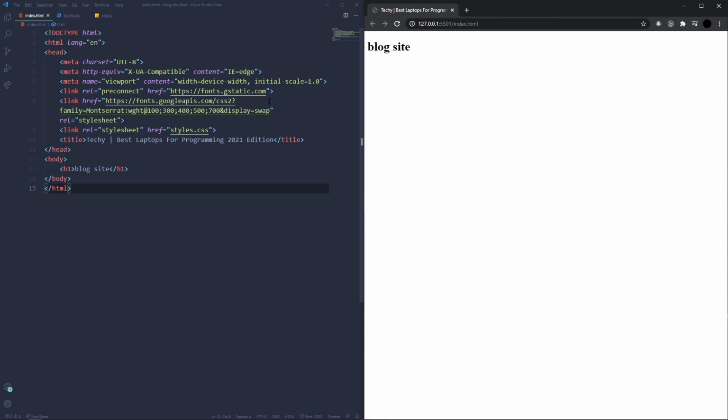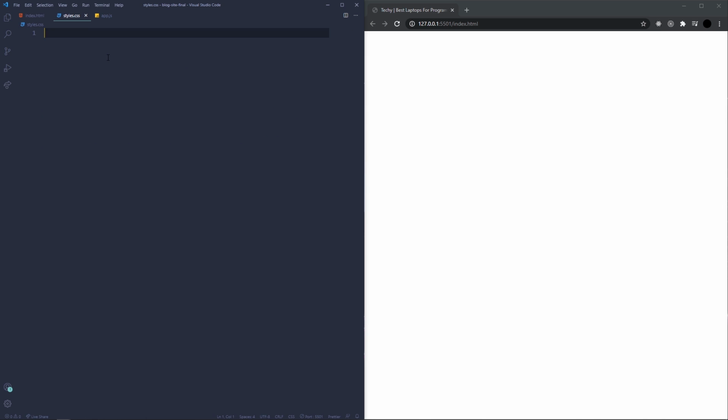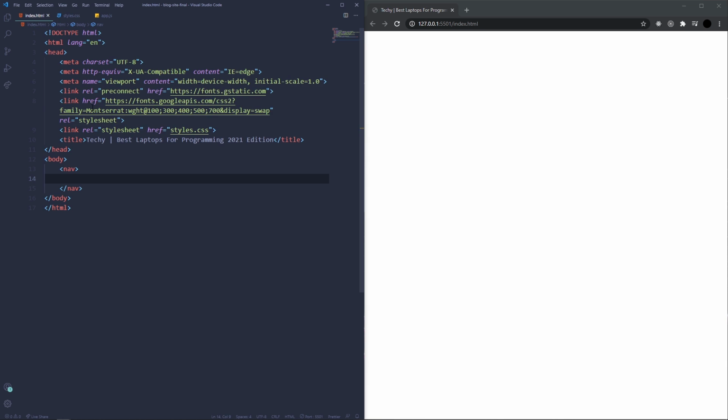Now we are ready. So let's start off by making a nav. We can use the nav HTML element, which is just, you know, already there. Doesn't do anything. It just so you can access it from your CSS, but just going nav like that. You don't have to give it a class name or anything. So it's a pretty easy way.